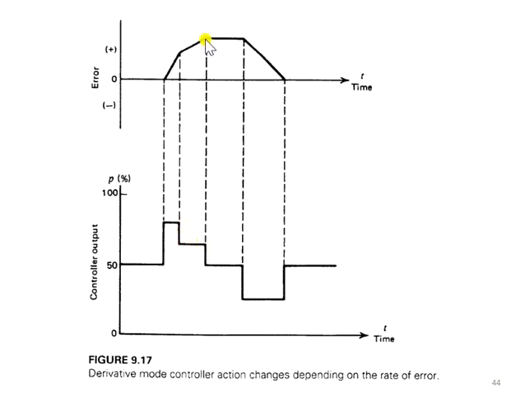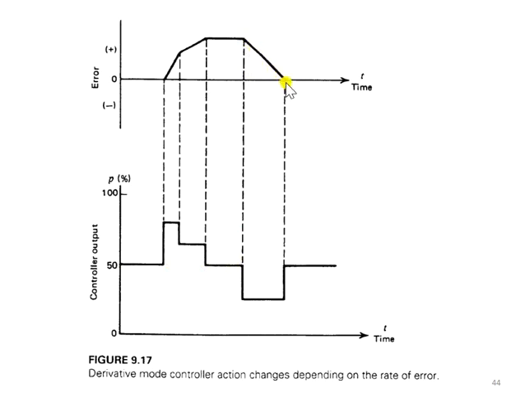Third, we have a flat constant value of error, which means if we take the derivative function of this line, we don't have any slope. Therefore, the derivative value of this line will be 0. So 0 means we are going back to the 50%. Later, the error reduces and we have a reduction over here, which means that the slope is negative.